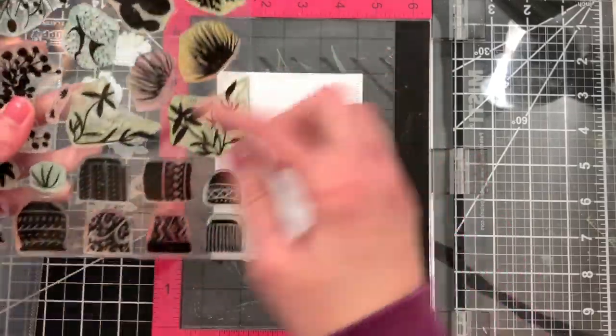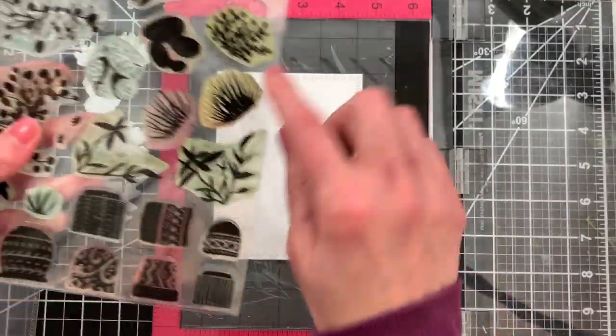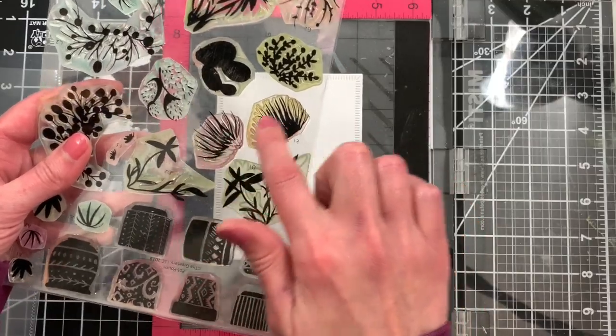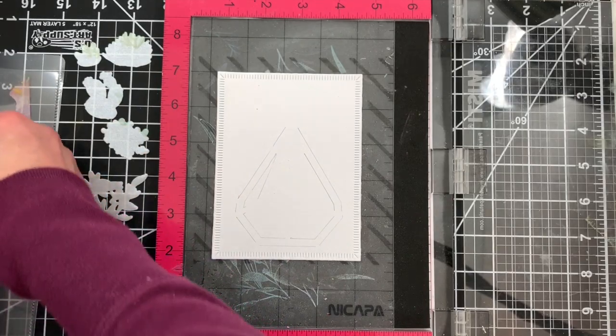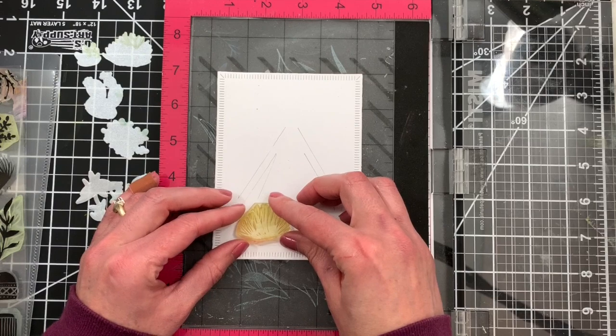I'm not going to be using any of the pots from the set. We're just going to be using the plants. And so they're all two-step images for the most part. And so I'll be stamping this one and then the detail. So I'm going to use my pencil lines as a guide for where to position that.